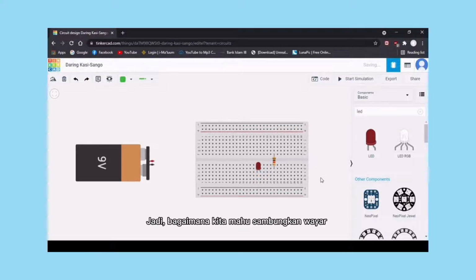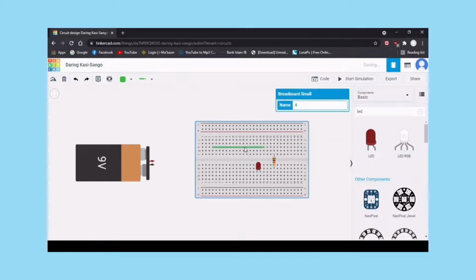Alright, so how do we create a cable to connect all of these components? Right now we want to create a simple circuit. If I move the cursor onto any of the points, a red box will come out, right? The red box is the start of the cable. Just click and the cable will appear like this. If you want to connect the cable with anything, just click again when the red box appears, and it will be connected, like this one. If you want to delete it, just press backspace.